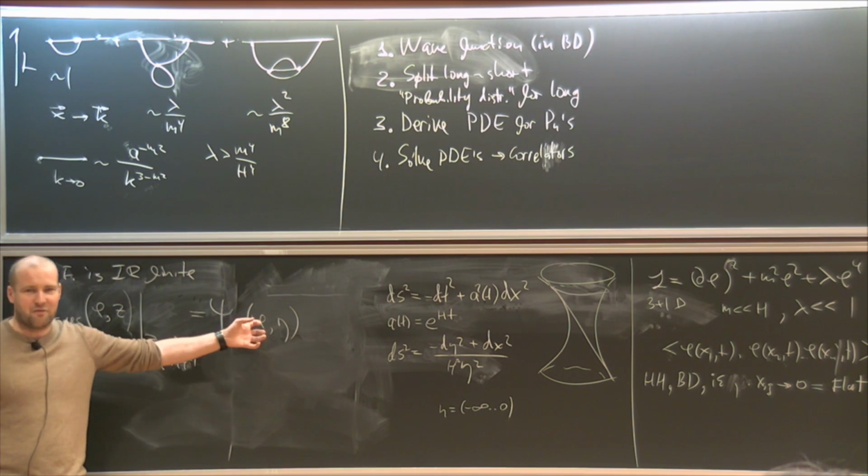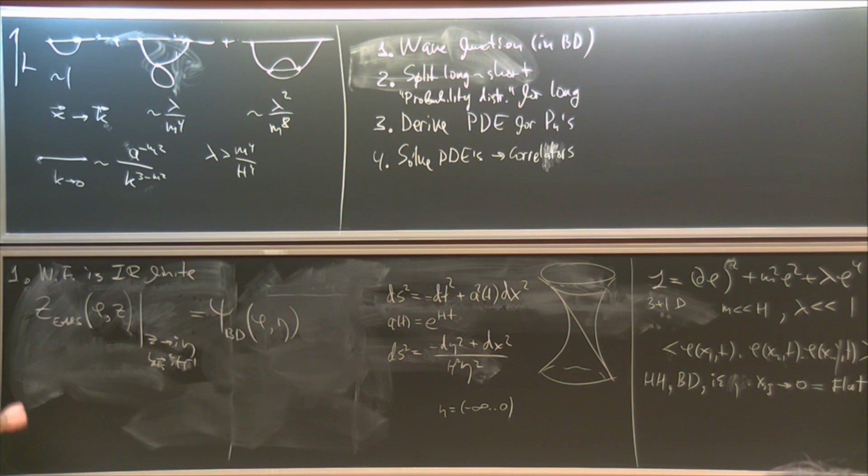You could say, okay, we have the wave function. Why don't we just compute correlation functions by taking something like psi star, inserting a bunch of these phis, and integrating d phi? In principle, this gives correlation functions, but it is this path integral that is still infrared divergent exactly in the same way. So this doesn't solve the whole issue. It's just a step 1.